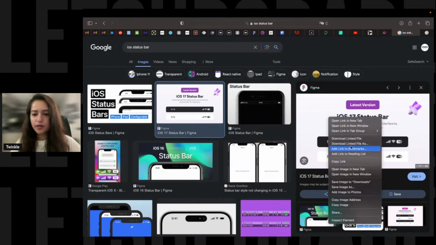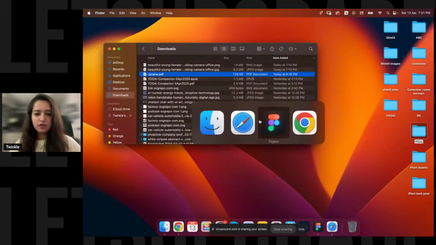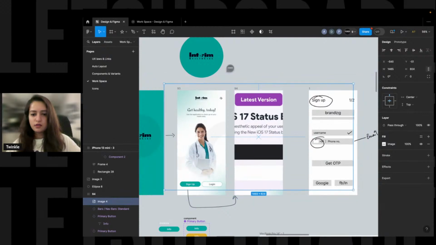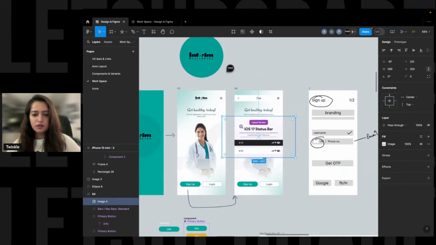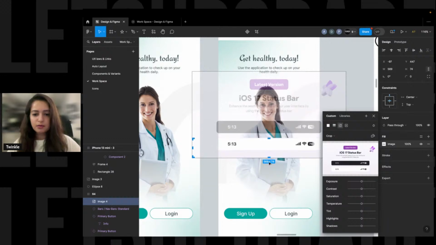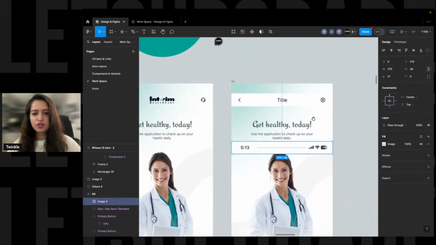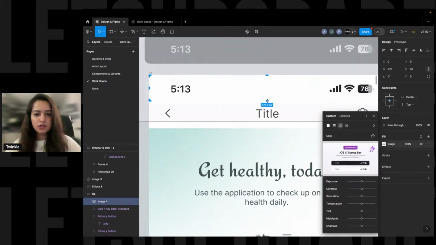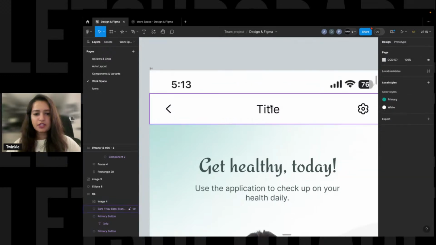I'm just gonna quickly use this file. It is not an ideal approach. Of course, you should get something raw or create your own version of it, which is generally preferred. But because we don't have so much time, I'm just going to go ahead with this image that is in front of me. Okay, I have my status bar in place.